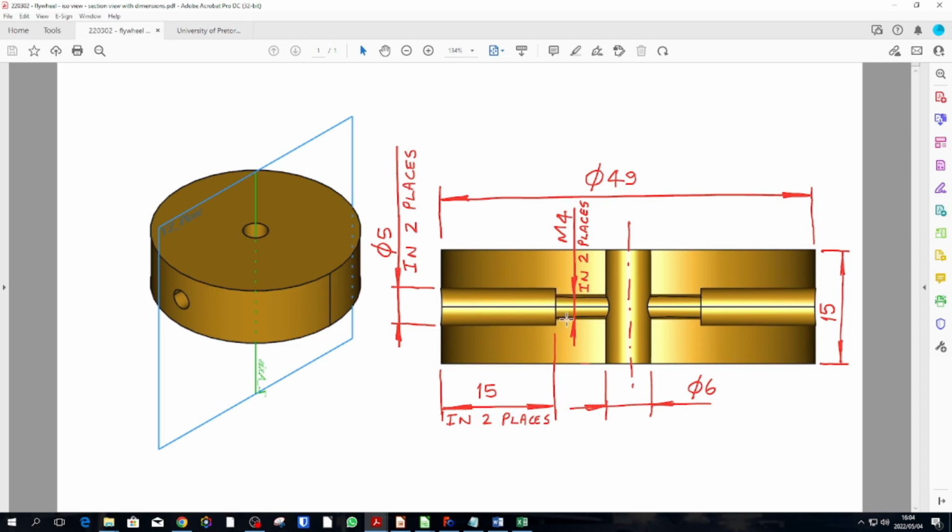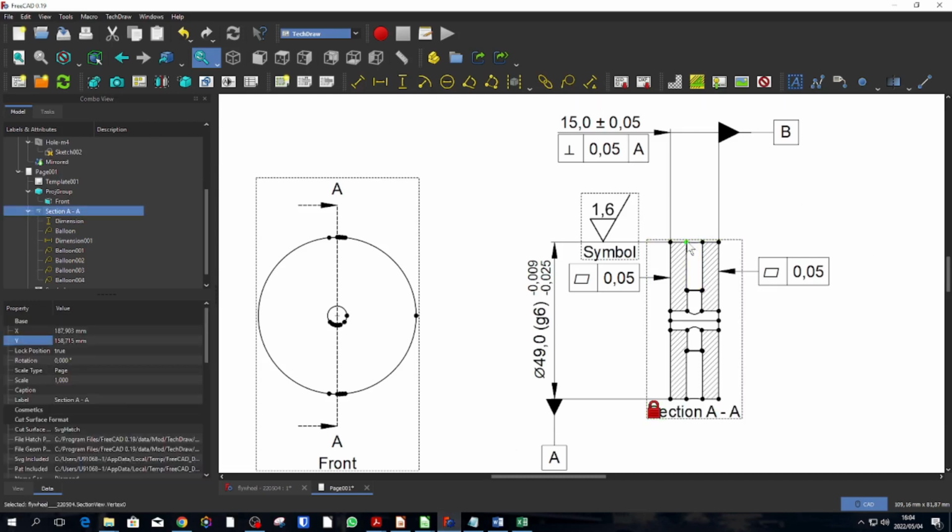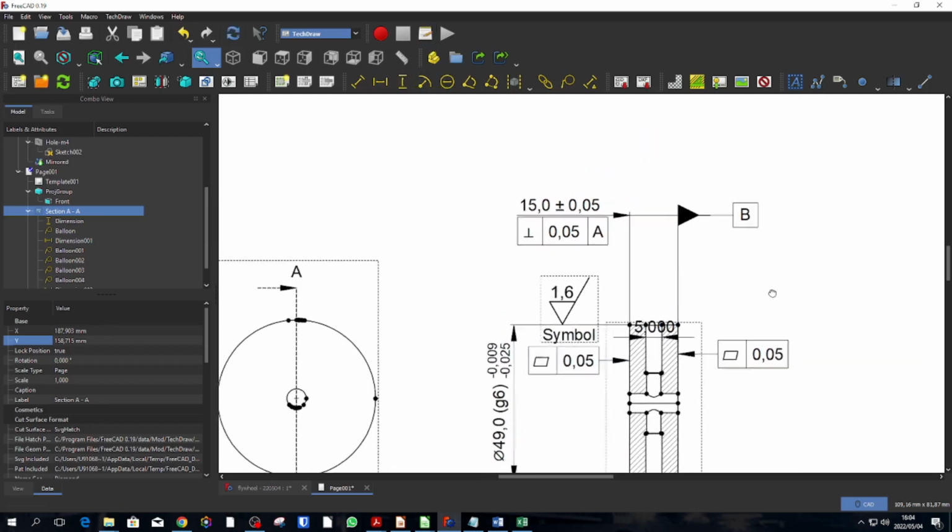We'll dimension the M4 later. Let's now dimension this clearance hole. Okay, in order to do that, very simple, we click the two vertices, select the first vertex, press and hold Control, select the second vertex, and we say add a horizontal dimension.